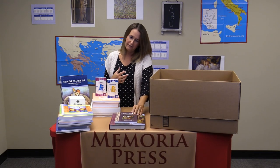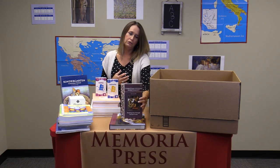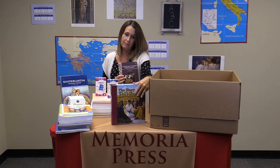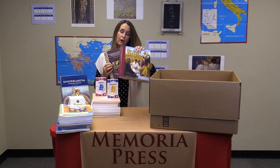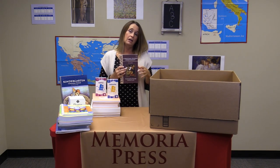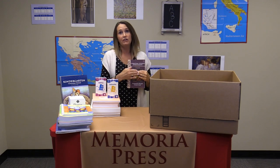Then you'll have the Bible portion of our curriculum. It will include your Christian Studies Enrichment Guide and your Story Bible. You're going to use both of these for Kindergarten, first grade, and second grade. In Kindergarten we're going to study creation through the Exodus. But your little enrichment guide will give you Bible study information for the entire Story Bible, so that at Christmas, if you wanted to study the birth of Christ, you could have information for those lessons as well.